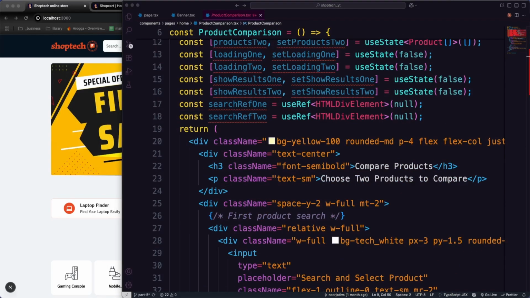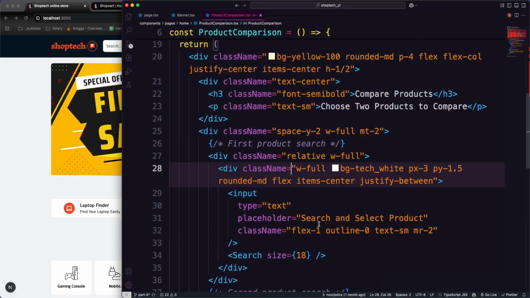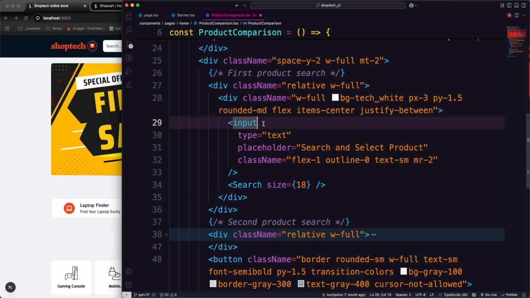Because it could be a very simple behavior, the way the application can work. Doesn't matter whatever application you're building, that could be very legit if you know how to do those kinds of actions. So first of all, I'm going to start working on each and every single thing. So let's go in the input. The first input is for the first product search.